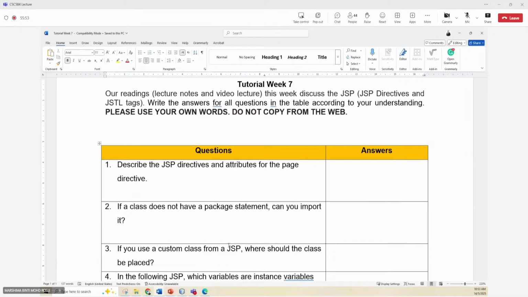Come on, what does it do? JSP directive for the page. Anyone?